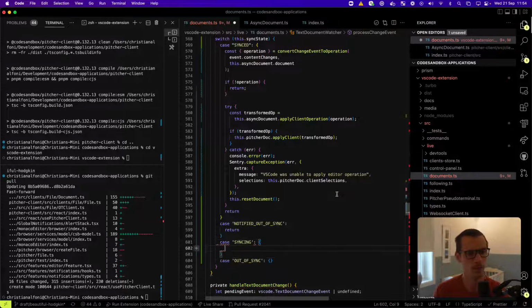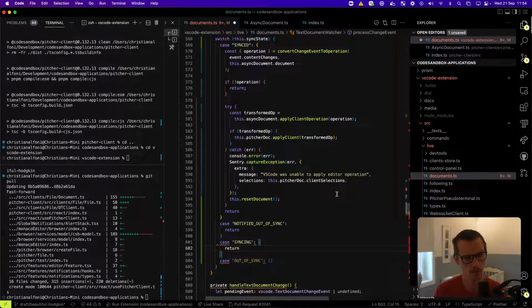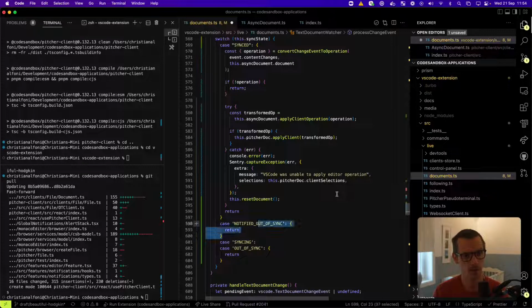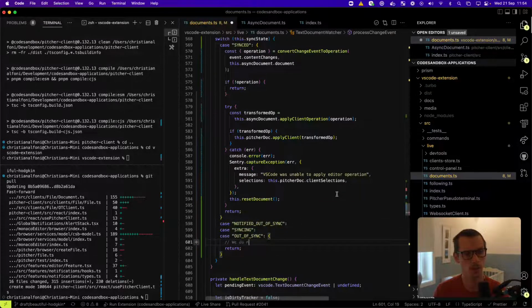Return. If we are syncing, we don't want to do anything either. And if we are out of sync, we definitely don't want to do anything. Which means we can move this and remove this. We do not apply any incoming operations unless synced. Well, sorry, sorry.